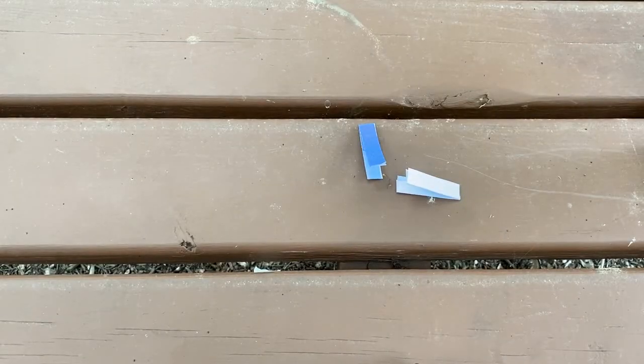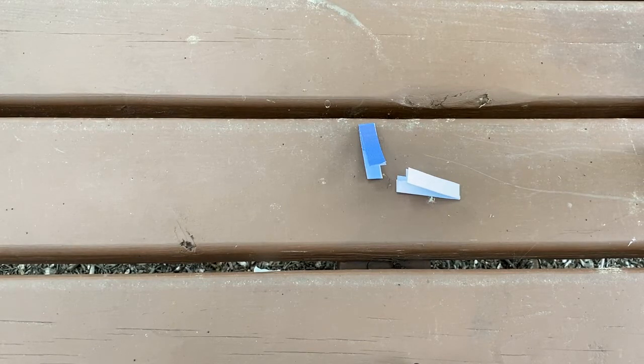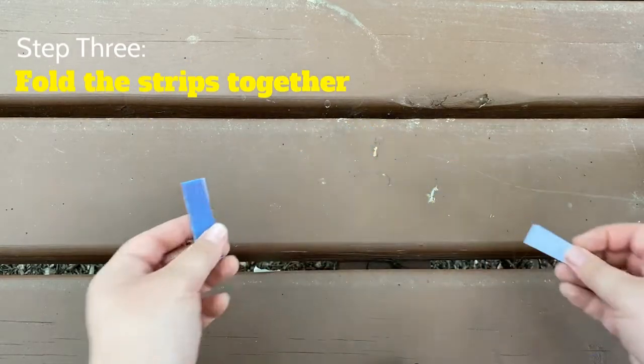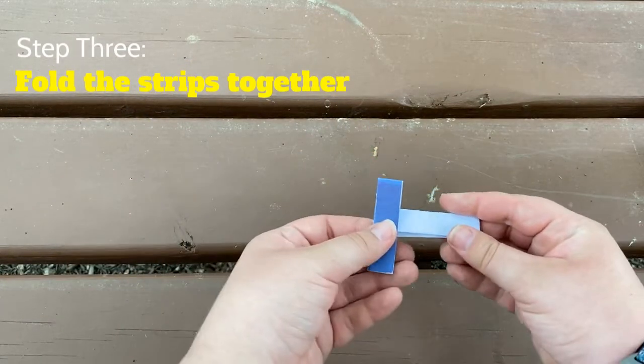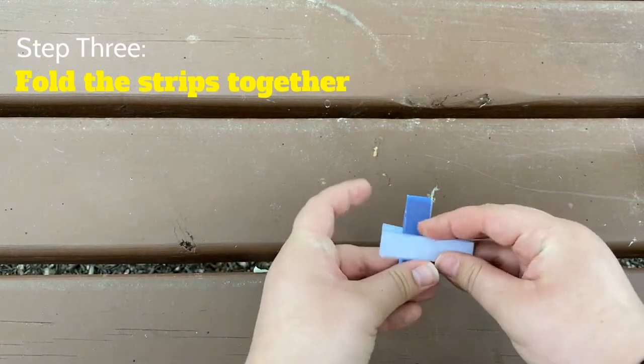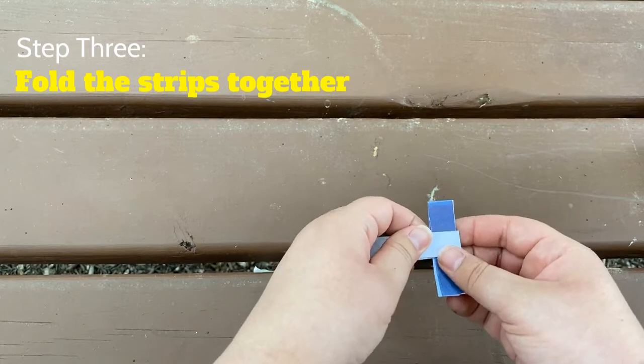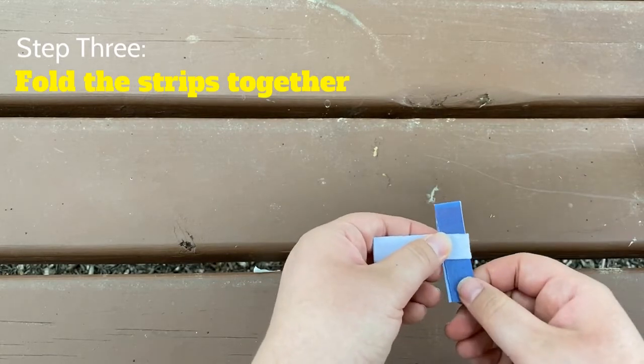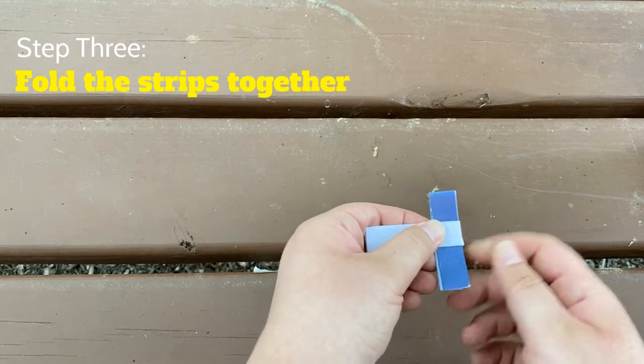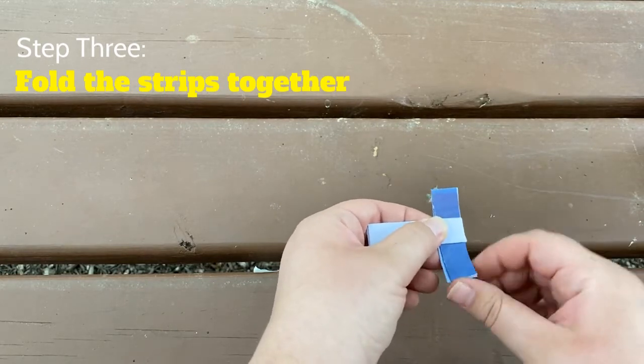It starts to get a little tricky now. It did take us a few times to get this right, but once you get it right, this will be a piece of cake. So what you're going to do is you're going to take two strips of paper, and you're going to slip one strip inside the other, like so. And you're going to make a little tee. When you put this strip, make sure that the fold is on one side and the other fold is at the top. So then you have the flaps down here.